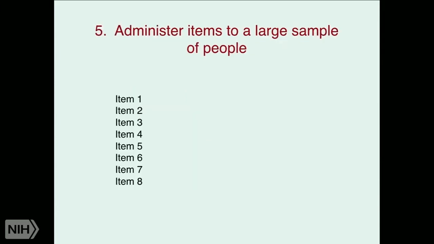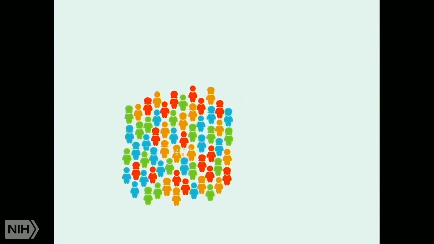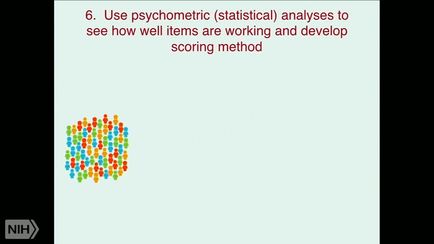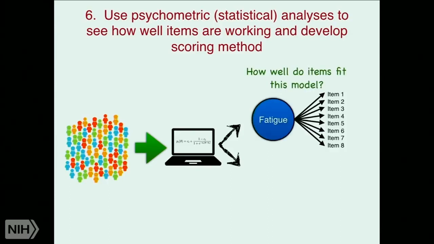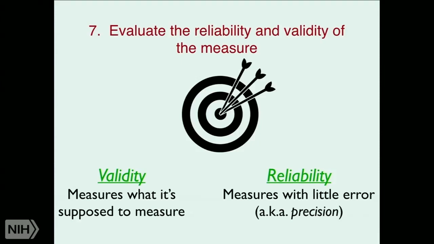Then we're going to give the items to a whole bunch of people so that we can do psychometric analyses. And those psychometric analyses are going to allow us to test how well our original model fits the data, whether there's a better model we've got to use. And it's going to allow us to derive a score, right? Or a set of scores maybe, but some score that we can use. And then finally, once we're in possession of this, we can take that out and test it to see what kind of reliability and validity it exhibits. Okay? All right, so that was the development and evaluation process in a very small nutshell.